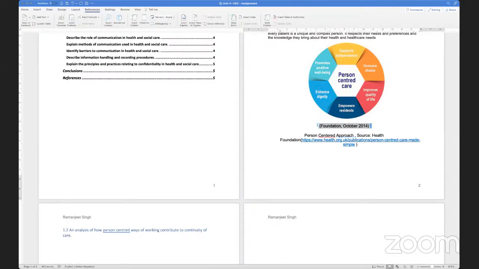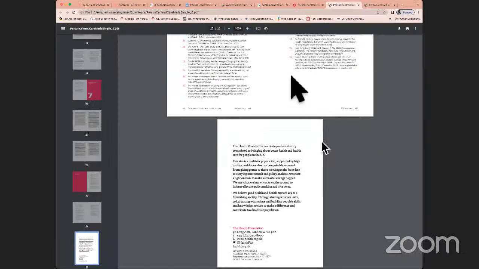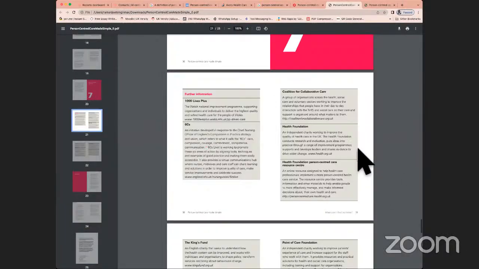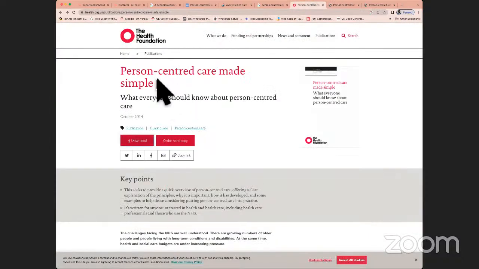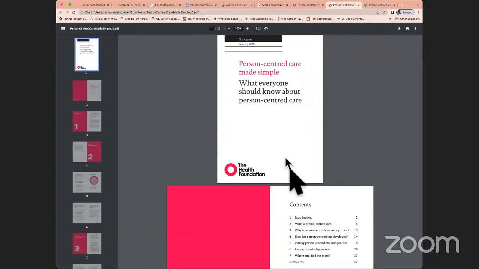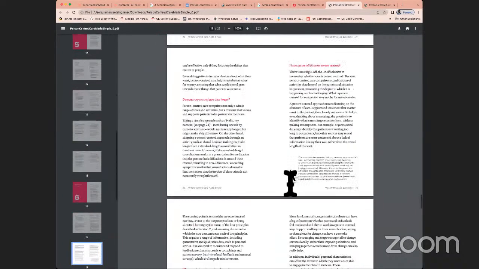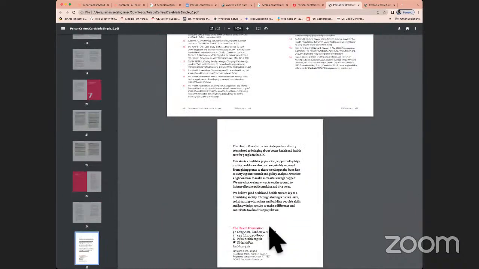So essentially here, if I show you how the document is to be, how do I get hold of the document and the referencing part of it. If you see this particular document, which I have looked at opening, and this is up on Moodle as well. The name of the document is Person-Centered Approach. It is coming from this particular website. The date is given here. I can copy the quick link and obviously download it and see the document in detail. And this document, as you can see, has been written or created by the Healthcare Foundation.